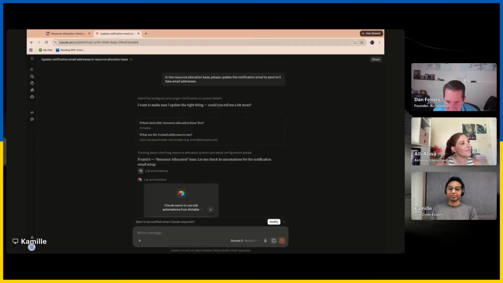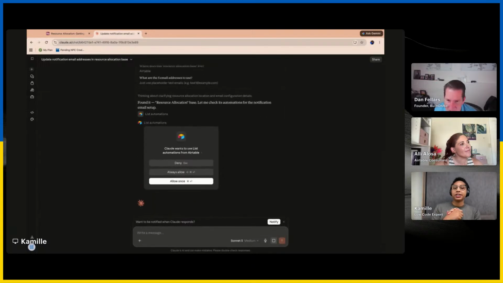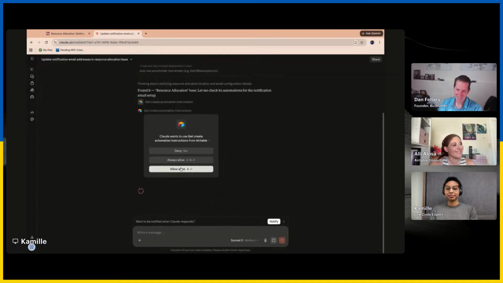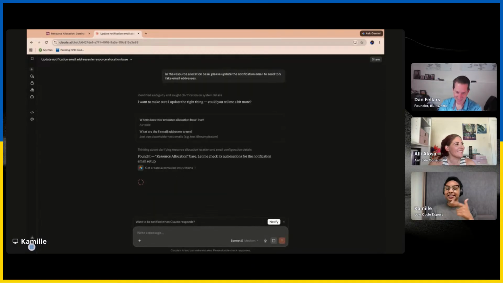All right. Depending on your implementation, you might have set the Airtable connector to ask you before going forward with any of these specific actions. For the purposes of this demo, I'm just going to keep saying allow once. But depending on who you are and what you're doing, you might have said, just do it. If I told you to do it, do it. I am a little bit more cautious, generally speaking. So you're going to see me clicking allow once over and over again, or until I get annoyed.